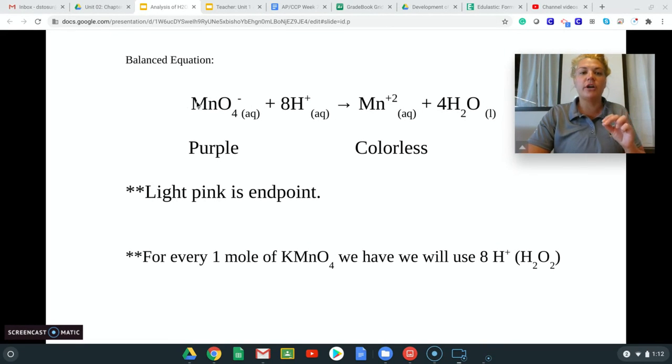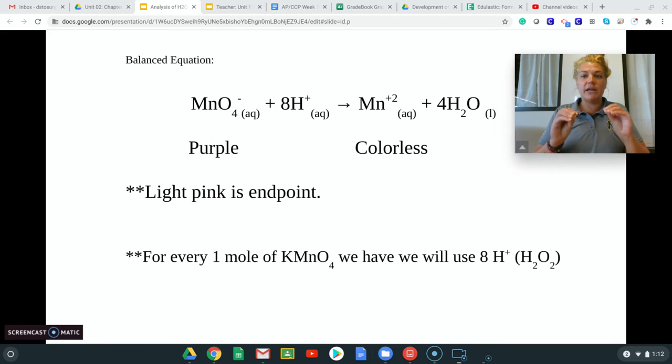So when we first start, you'll see this very bright purple color, and during the course of the titration, it's going to move to colorless, so clear, transparent, okay? But we don't want to go all the way clear because then we're going to miss our endpoint, okay? So our endpoint is going to be light pink because as we add, that purple is going to turn more and more pink, and right before it turns clear is the color that we're shooting for. So it's like the same color as the phenolphthalein.